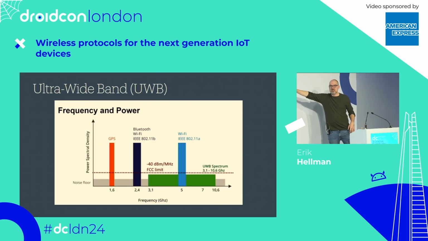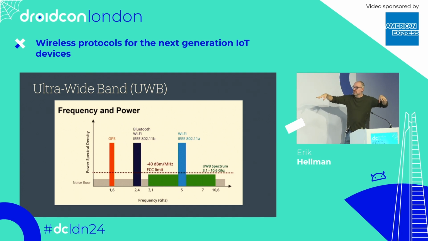No, it does not. So FCC has a limit. There's a noise floor, and then there's a limit for like how powerful stuff can transmit. So everything else that it interferes with, in this case just Wi-Fi on 5 gigahertz, also 6 gigahertz, it will just assume that is noise. So that's a good thing.